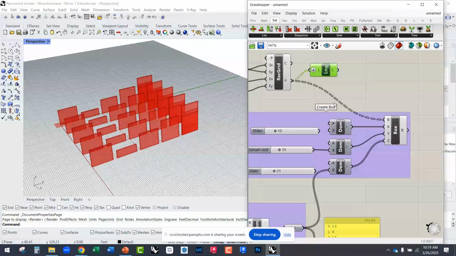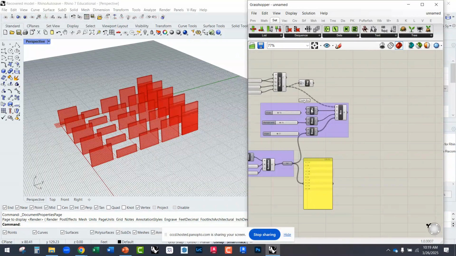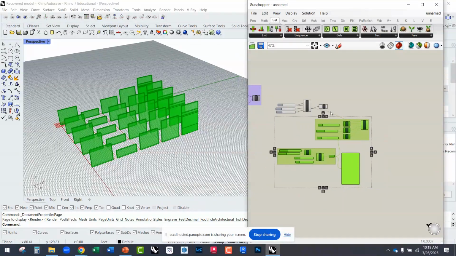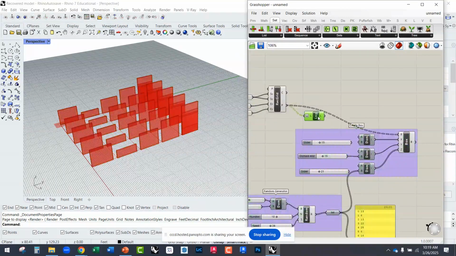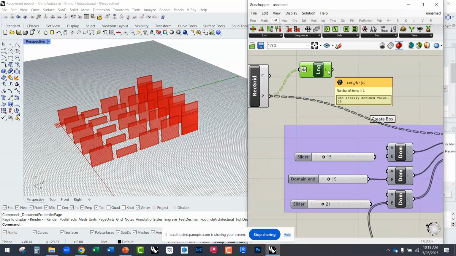And I'm going to have to flatten it to give me the number that I want. To flatten it, just right click, hit flatten. I won't go into what that really means at this point. It's just a kind of data organization thing. But I'm going to flatten this list. So now my output is this number 25.